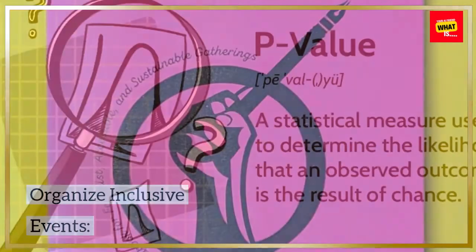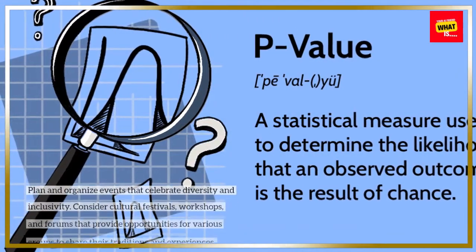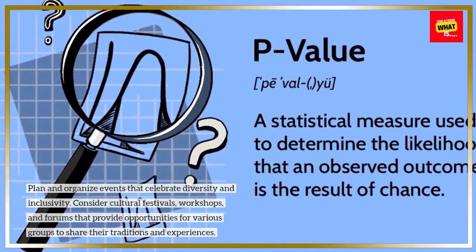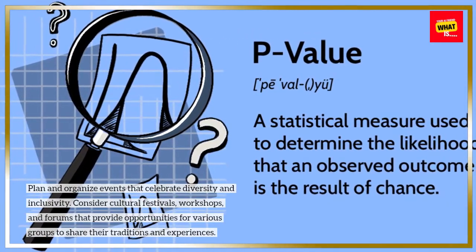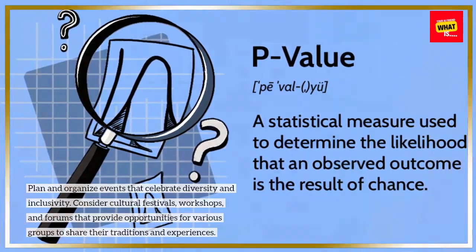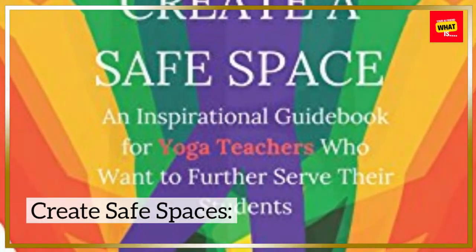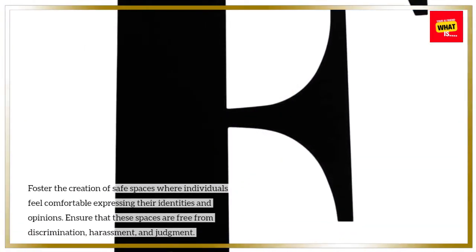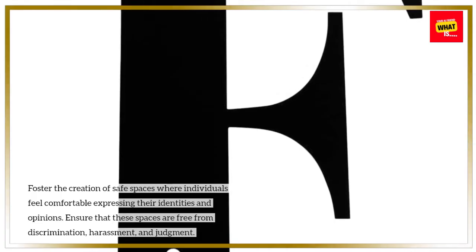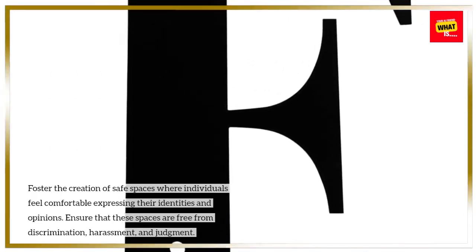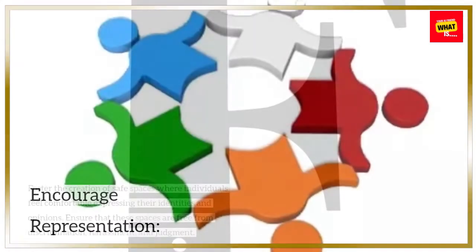Organize inclusive events. Plan and organize events that celebrate diversity and inclusivity. Consider cultural festivals, workshops, and forums that provide opportunities for various groups to share their traditions and experiences. Create safe spaces. Foster the creation of safe spaces where individuals feel comfortable expressing their identities and opinions. Ensure that these spaces are free from discrimination, harassment, and judgment.